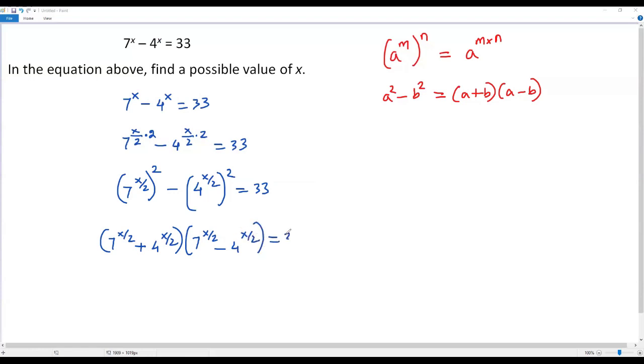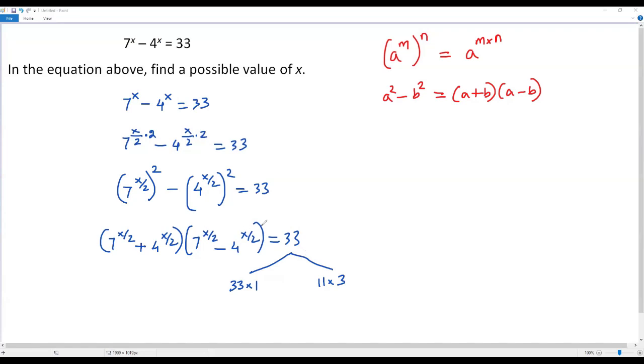2 equals 33. Here on the left side, we have a product of two quantities. Since we have a product of two quantities on the left side, on the right side also we can try to write this 33 as a product of two numbers. I think there are two possible ways to write this 33 as a product of two numbers. One is we can write 33 times 1, and the other one is 11 times 3. Because when I multiply 33 and 1, I get 33. When I multiply this 11 and 3, I get 33.